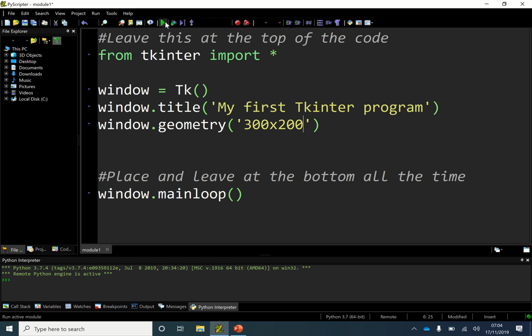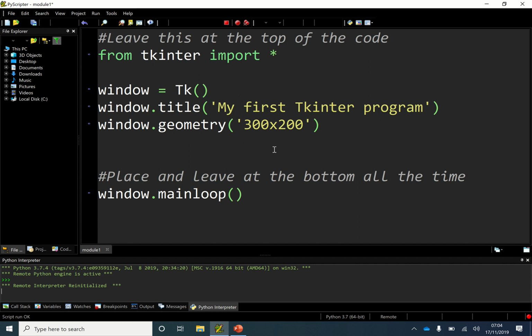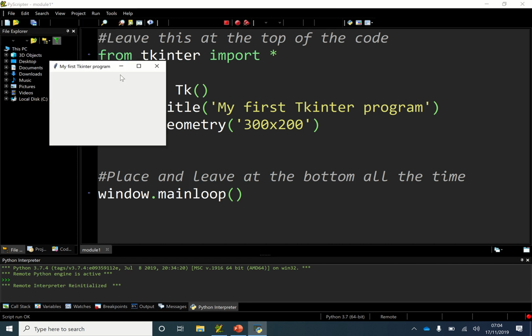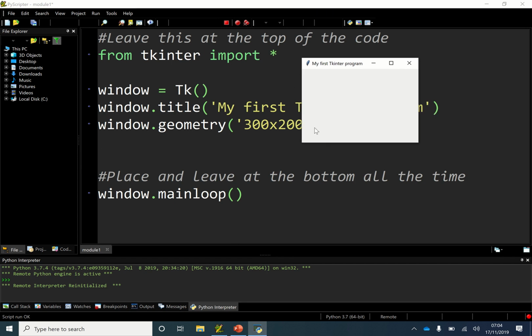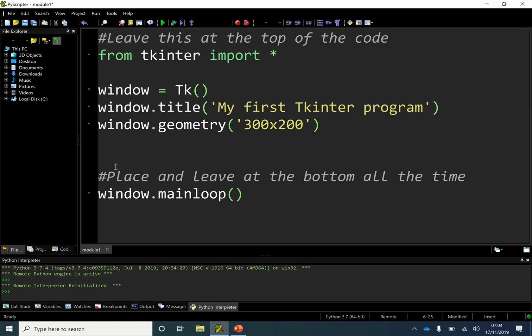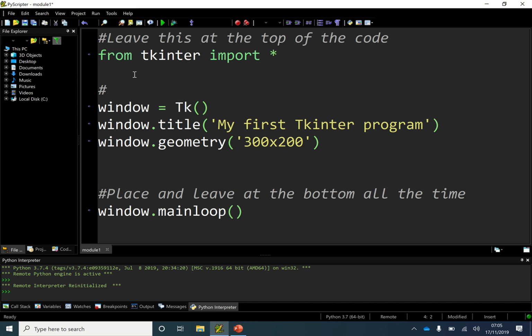Now, when we run this program, all that's going to appear on the screen is, there we go. It just takes a little while to load. This is the very basic window screen, and this is where we're going to be able to create our objects. So for now, these are the three essential things we need to get Tkinter up and running. I'm just going to leave this with a comment here of "set a screen called window, give parameters", and that's it for the first video.